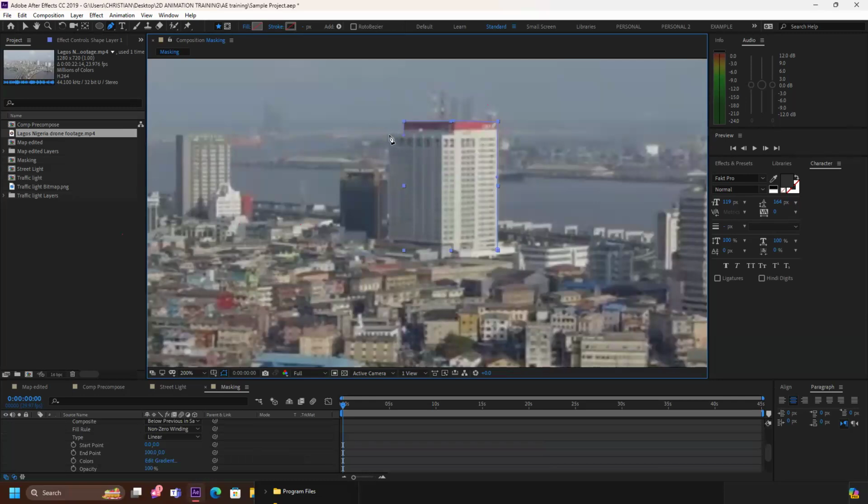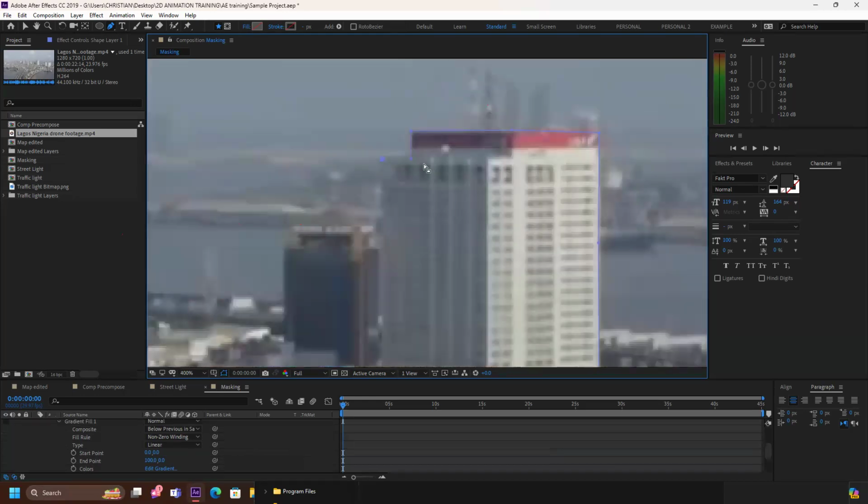And I can keep drawing. Okay, so very good. You see these two points disconnect. So what do you do? Select the last point where you stopped, and when you continue, it will follow.